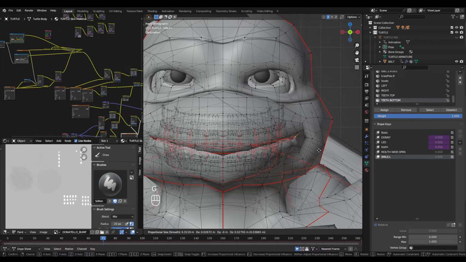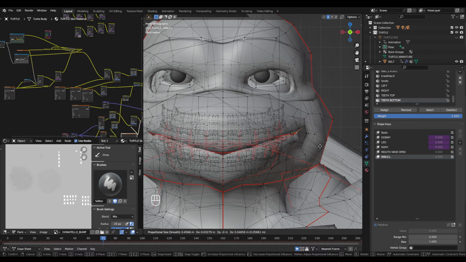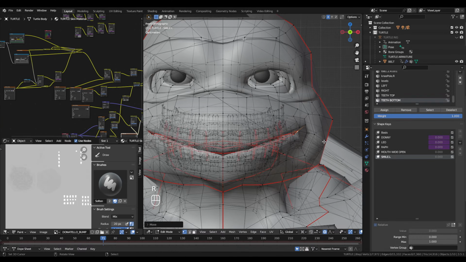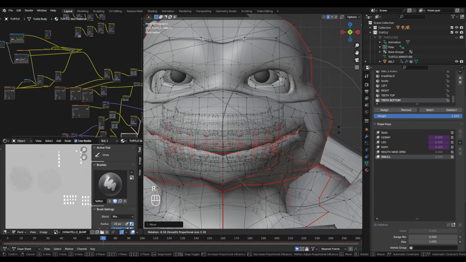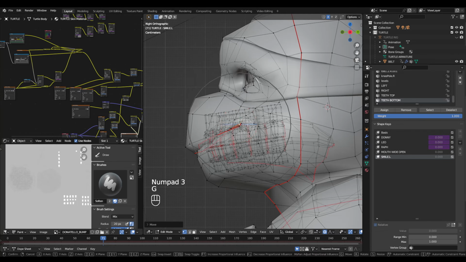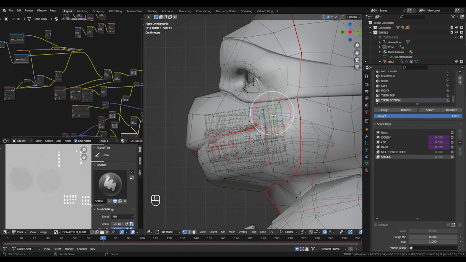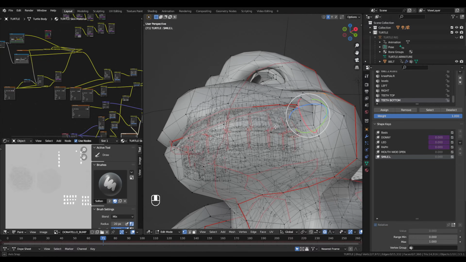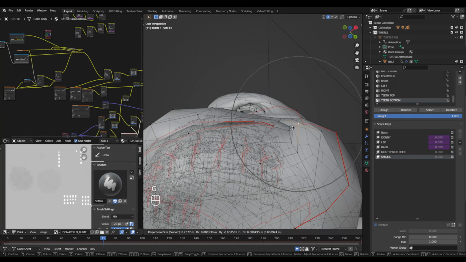I'm just going to drag it up, increase my falloff for the proportional editing, like so, and go ahead and change my rotate point to the median point where it's selected. Go ahead and curl the edges of his smile around, and let's go to our side view and go ahead and bring that in, maybe puff his cheeks out a little bit. I can grab the right vertex, there we go.